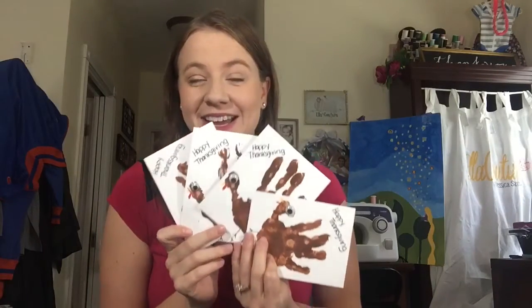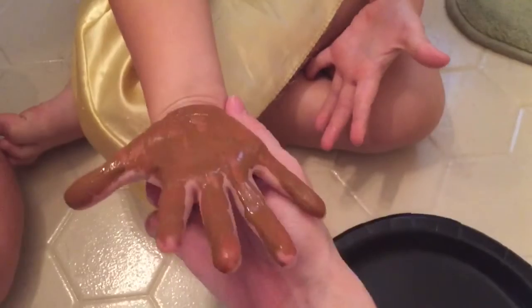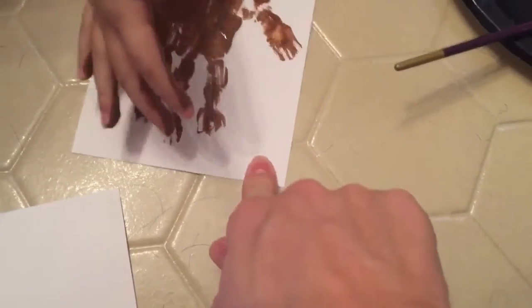My husband's family is who we travel with and it's quite a large family, so we really need to make more — four is not enough. I took one sheet of cardstock, eight-and-a-half by eleven, and cut it into fours. The hand size of your child will determine how many you can fit per sheet. I'll insert a clip of the girls doing this — here's Annabella doing her handprint, though she was sick so keep that in mind when you see her red nose.